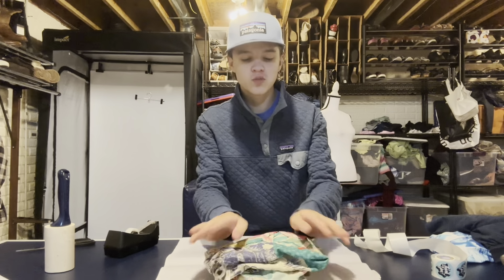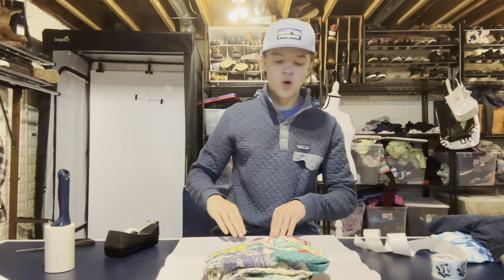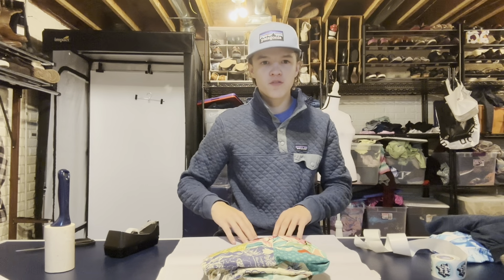So now that I've sold Magnolia Pearl before, I don't think I would pay $150 for the more basic items again. However, there's some that can sell for thousands of dollars. But I would look it up before. I kind of just bought that because of the brand. I wanted to try it. I knew I'd be able to make money off of it. I think I made like $65 off of it, which is a good profit, but it's not great for spending $150.